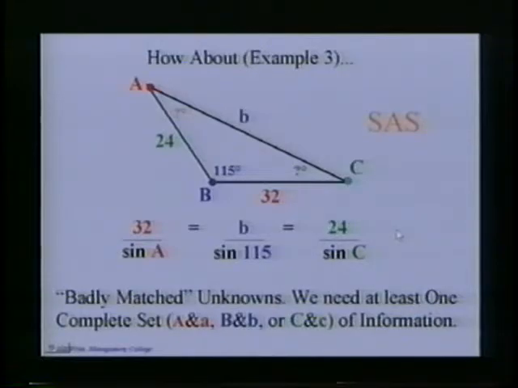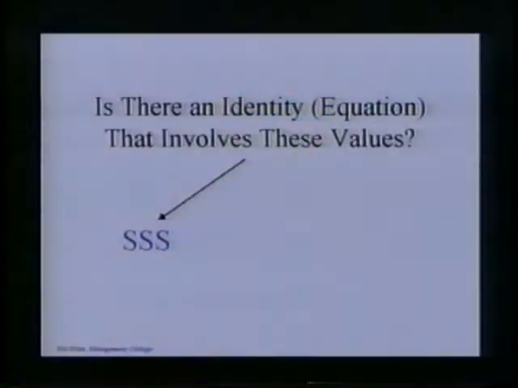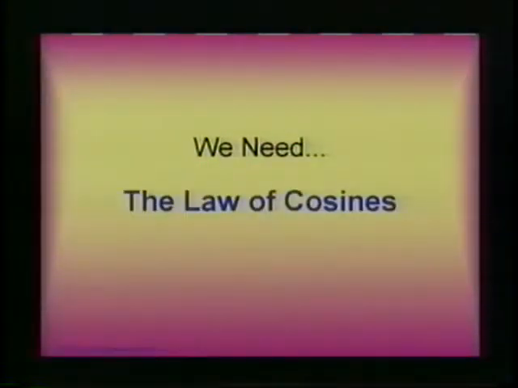These two situations, SSS, or side, side, side, and side angle side, call for the big guns. The big guns, not easy, so put your thinking caps on. But the big guns, we need the law of cosines. So I'll have to show you the law of cosines, and I'll have to derive it for you. You won't have to derive it, but we're going to use the law of cosines. Let me see if I can derive it for you.